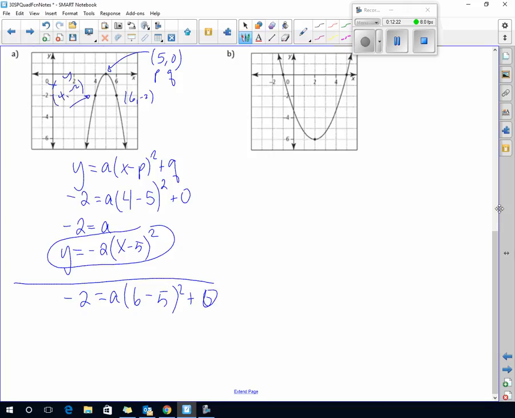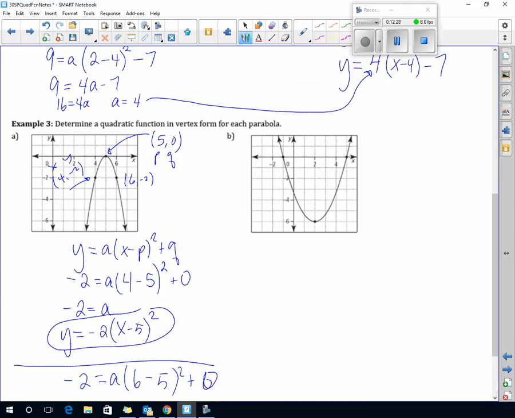Let's use some common sense here about our stretches and stuff. Normally, our graph would go from the vertex at 0, 0. Pretend this is at 0, 0. It would go to 1, 1. So first off, it's opening down, so I know it's negative. But instead of going 1, 1, it went 1, 2. It must have got doubled, right? Yeah.